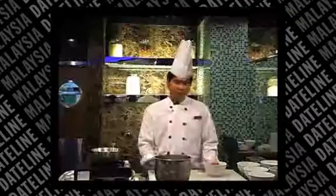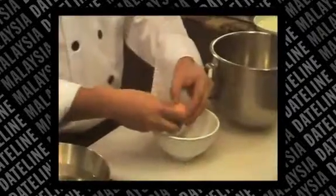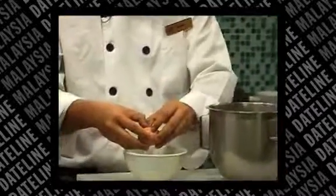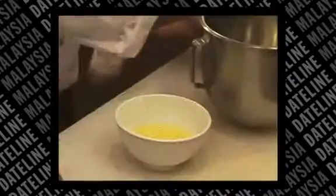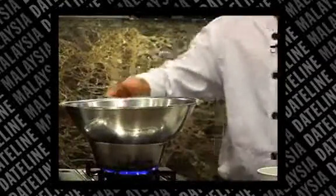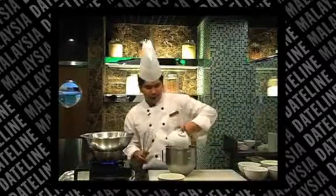The last one, now we're making the mousse. Need to break the egg. Need 5 numbers only. Need to separate egg yolk and egg white. Open the fire. You can start melting the chocolate first. And slow fire. Add in sugar. Need to whisk sugar like sabayon.